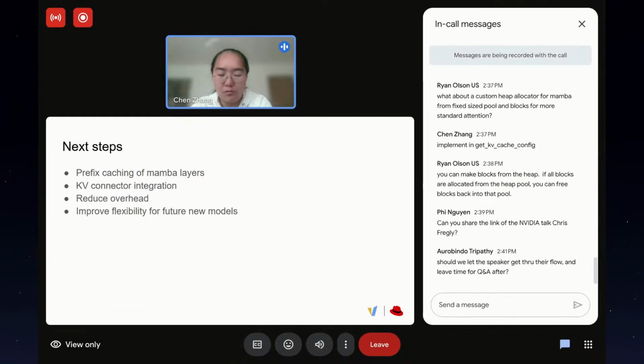And to reduce the complexity of implementation, we have made many small assumptions based on the current model architecture. This can maybe break in the future, and we will then upgrade the implementation to improve the flexibility. Okay, that's the part I'm sharing, and feedback is welcome.